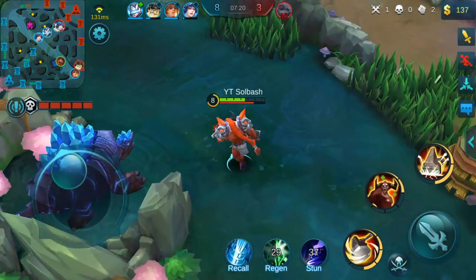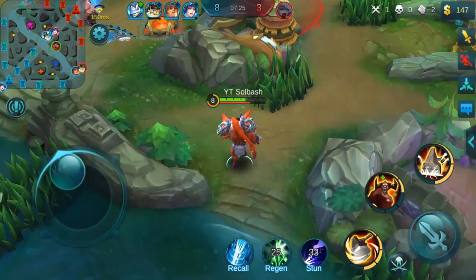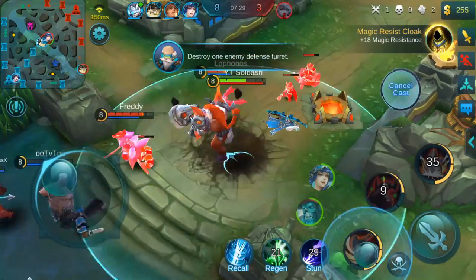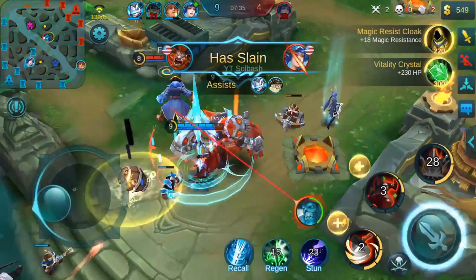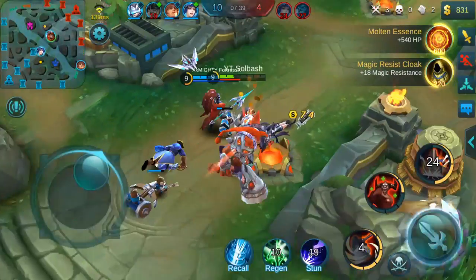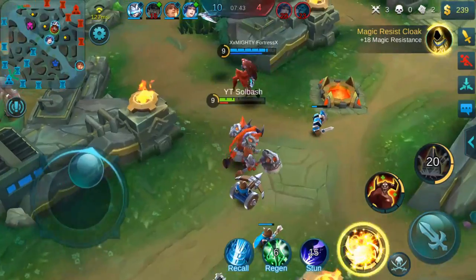All right, I'm coming mid. I gotta get used to the fact that I can select which hero I'm attacking, because there was one point where I had ganked and I didn't do that. Nice. Get her. Nice. All right, need a little bit of health.